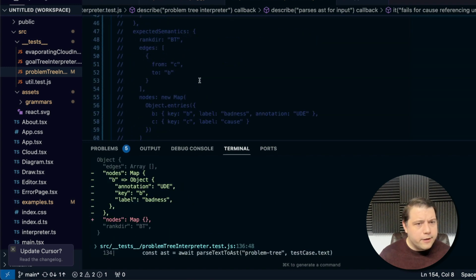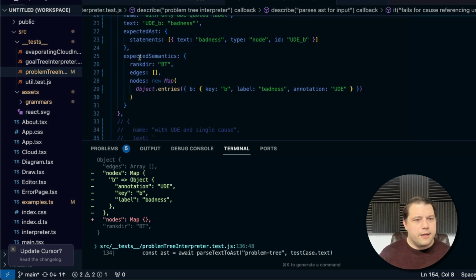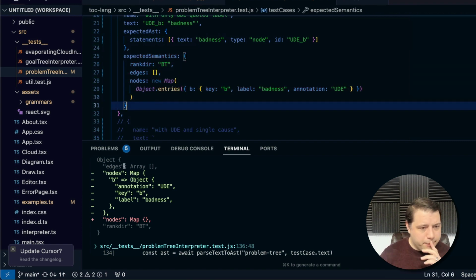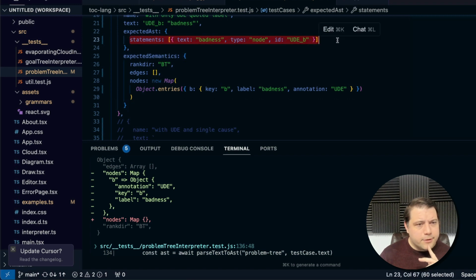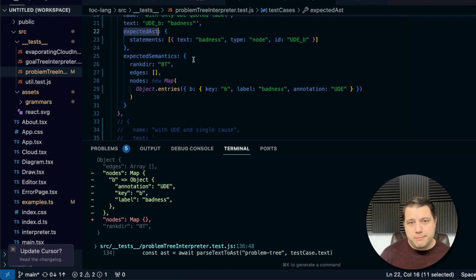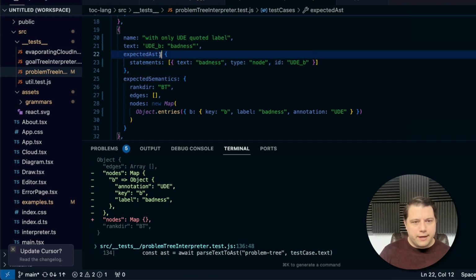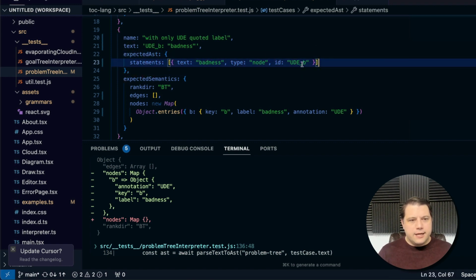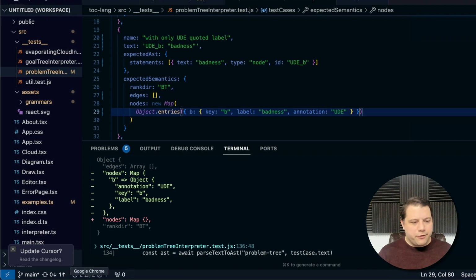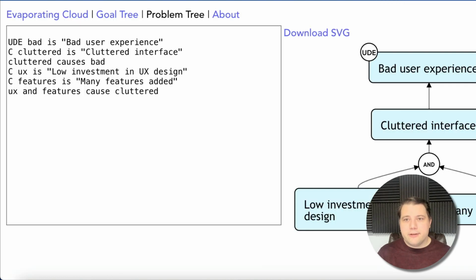Still failing. Okay. Now the expected semantics is the part that's broken. After the AST, we haven't talked about this yet. After it parses the AST, which is now done correctly, that AST needs to be parsed into what I'm calling the semantics, which is the notation that the thing that actually generates the graph is going to look at and take.